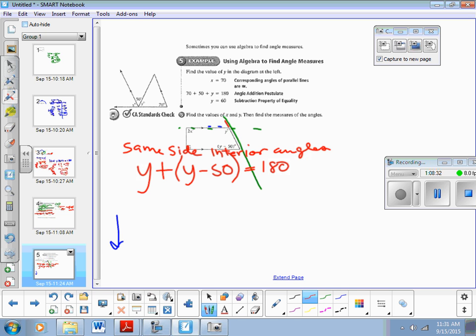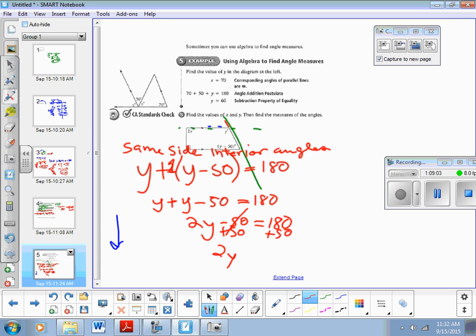Can I ignore the parentheses? Yeah, this plus sign isn't going to change it. Unless it would have been a +2 or something bigger, then you would have distributed, but it's really a +1. So I'm just going to write it like this, just for the sake of anybody not getting this. All right, next step. That's 2y, this is gone now. 2y equal to 230.